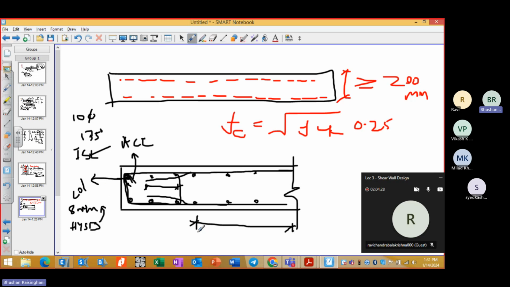So in the US, what Jack Moehle has mentioned in his reference book is that they follow a boundary element, and this boundary element has a high density of ductile reinforcement. Here just minimum steel is provided in the web, versus higher ductile reinforcement in the boundary. So congestion is more in this portion only, and you get a good enough length where the congestion can be avoided. That way they are doing the detailing, or selecting the type of wall to be provided.